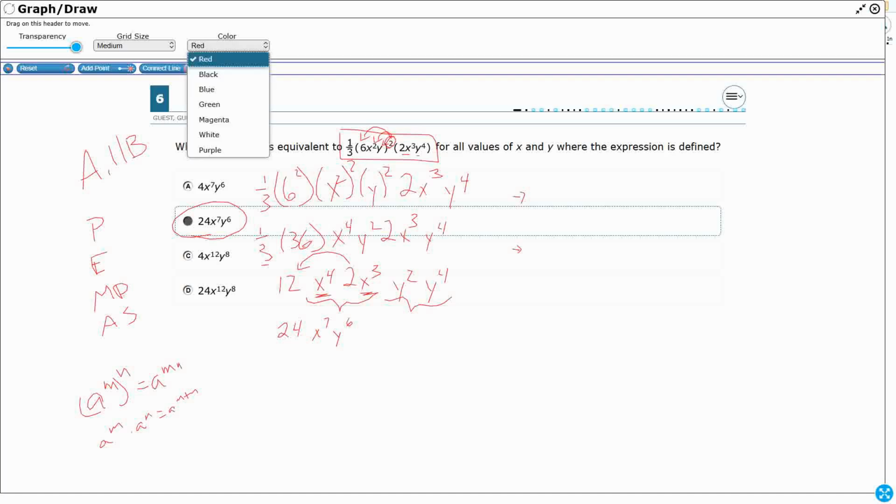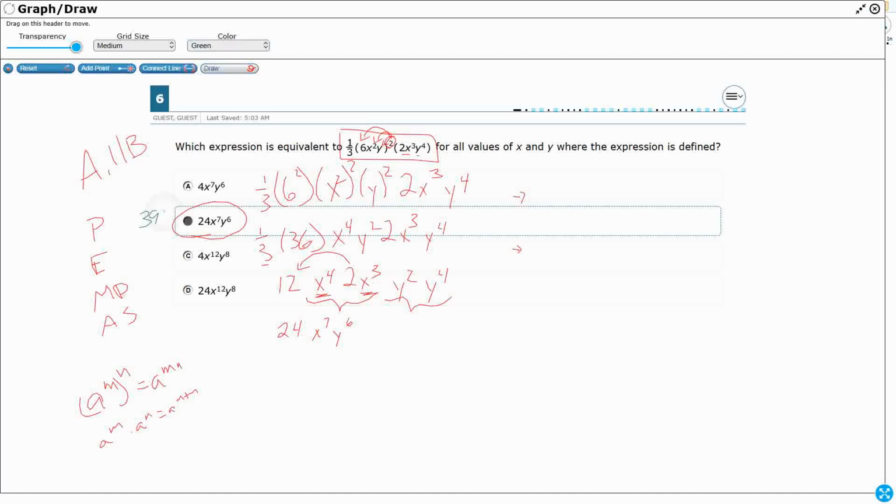And so it really confused some of our students. In fact, we only got 39% of our students to get this correct. We didn't even crack 40%. And when we're looking at our other answers here, we got 25 here. We've got 23 here. And then we've got 13 here.